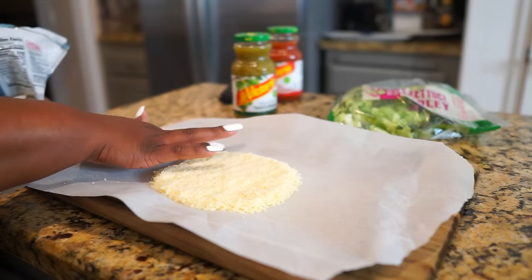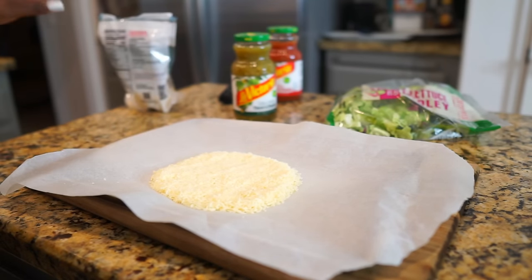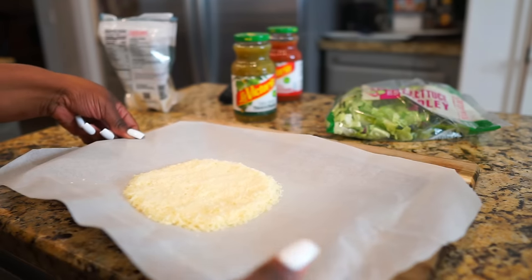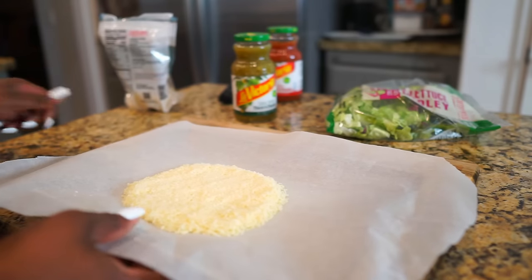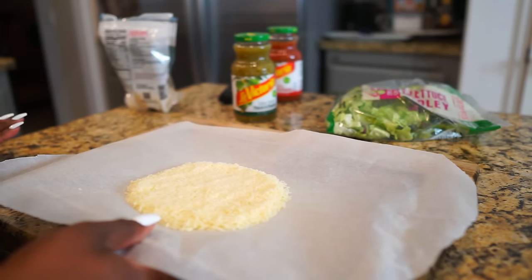And I have my oven at 325 degrees. And we're gonna put this in for about 6-7 minutes until it's melted and kind of golden brown. Okay, so wish me luck. I'm about to put this in the oven, and then we're gonna cut up our veggies. Our meat is already done, and once this cools, then we'll just go ahead and plate everything up.